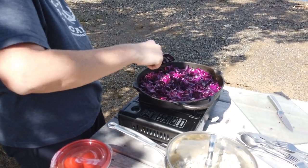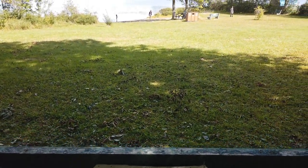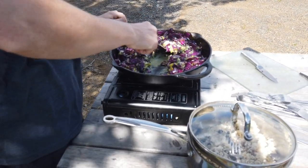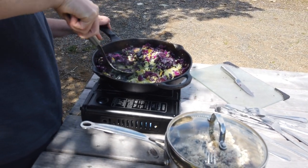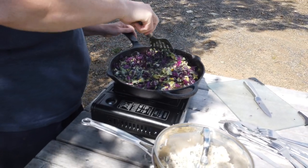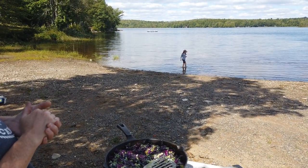So I'll bring you back a little closer to the time that's cooked. So with the trademark efficiency, she's now put the eggs in, that's cooking up, and then I think the rice will go in. Lovely. You'd think red cabbage would stain things more, but it doesn't when you fry it, does it? It doesn't, no. It does a bit, but not mad. It doesn't matter. All goes down the same hole, doesn't it?